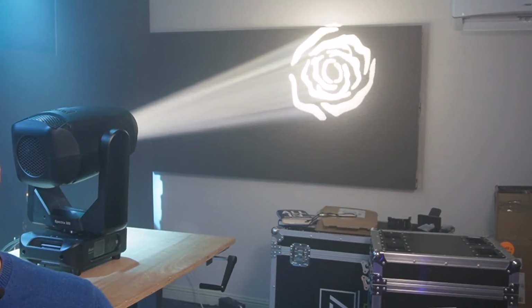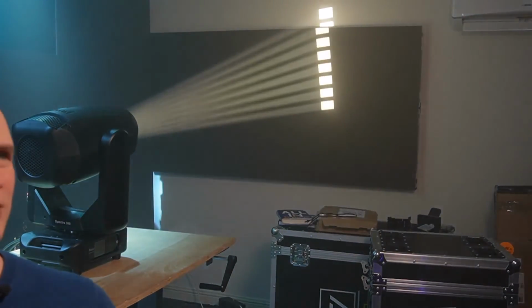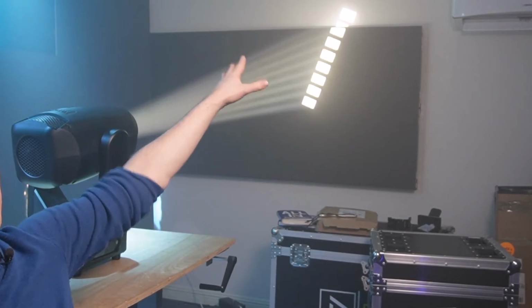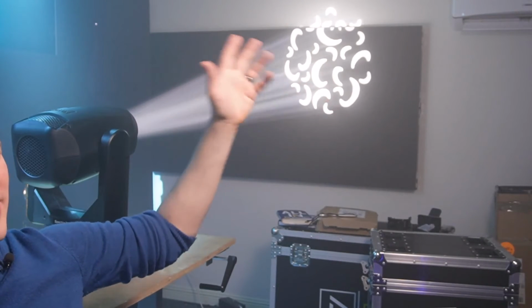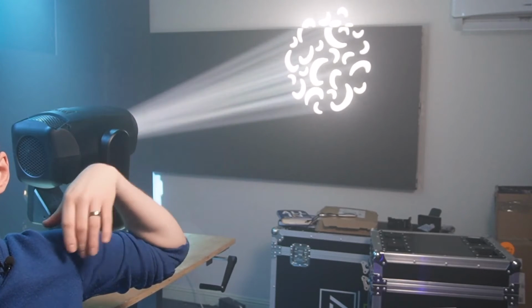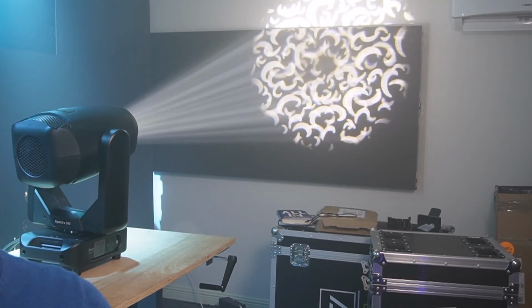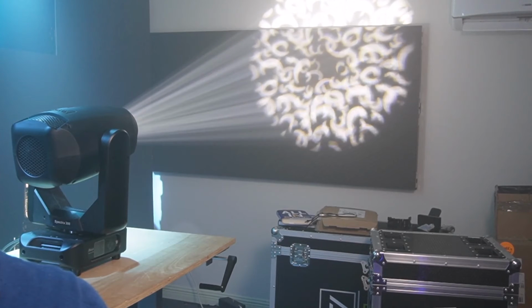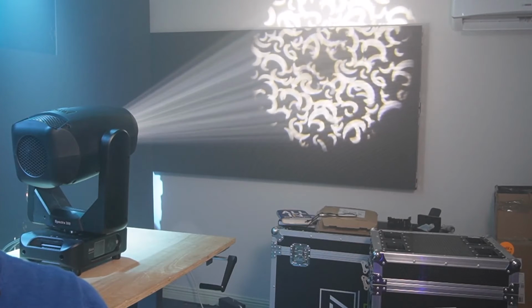What I do like about their various gobos is, like any good fixture that we recommend, there's gobos like this that obviously give you a really great projection of the beam through the air, look really nice. And then you've got gobos like this, more of a surface projection type gobo, especially when combined with the old Prism, right? Looks really nice, fills out the space really good, especially if you do soften it. You can get some really cool texture-y stuff. As you can see, put that on surfaces.